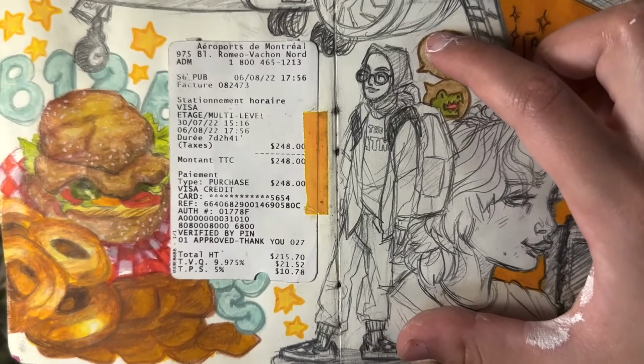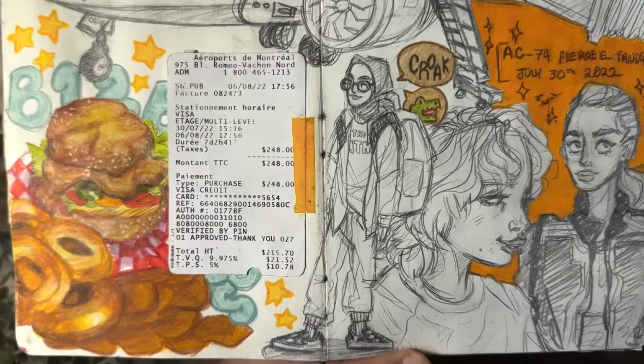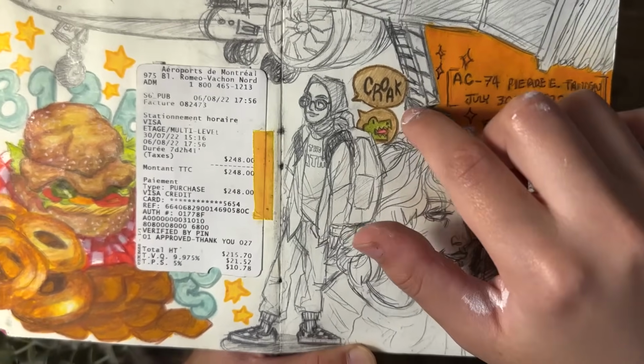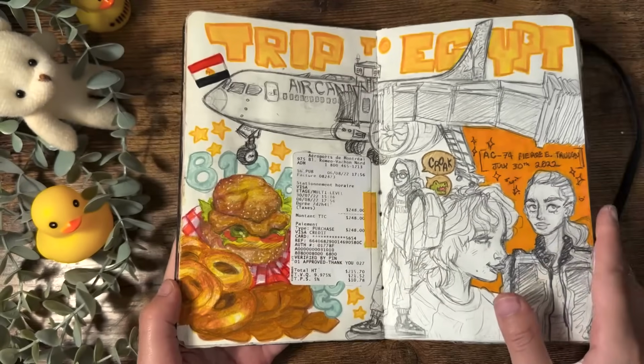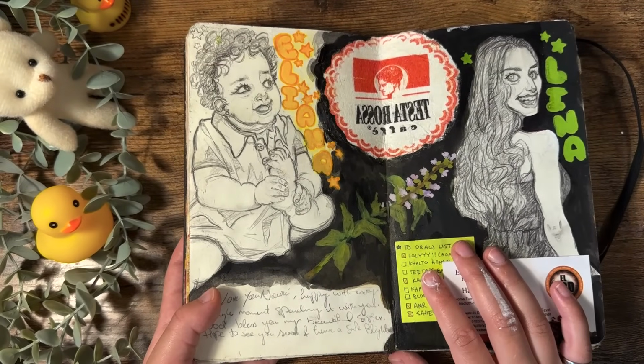I had a really bad sore throat. Or not sore throat, like I lost my voice. And so I was just croaking and I couldn't hear myself. So yeah. Anyways. Here is when I was in Egypt.